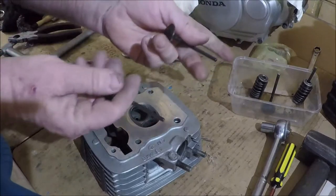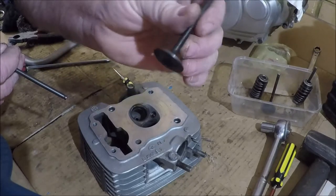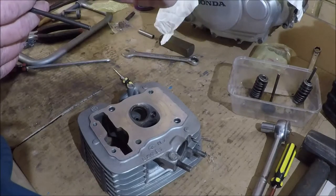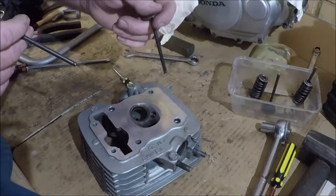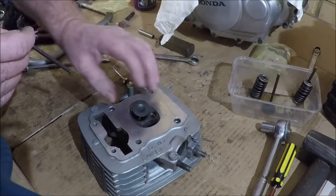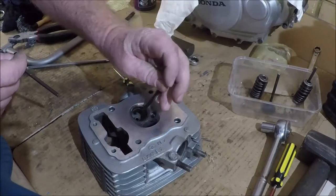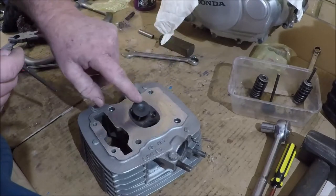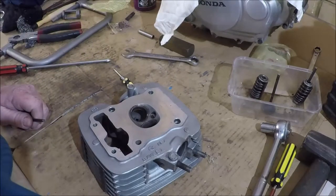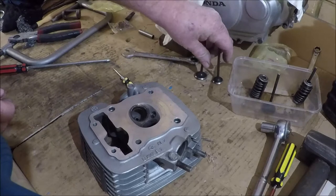So here's our new set of valves, nice and pretty. They've already been faced, so that shiny part that you can see there, that's already correct. It's the right size and width and everything that we want. So what we need to do first of all is check both valves to make sure that the seats that they're going into on the cylinder head, because that's the valve seat, that's where it sits, need to be roughly the same as that. And these ones, visually, it's hard to tell, of course. These ones look pretty close to that, but I'll show you how we can check it.